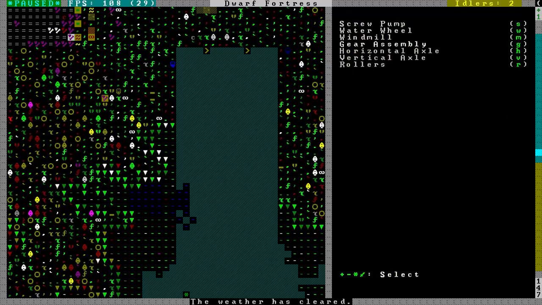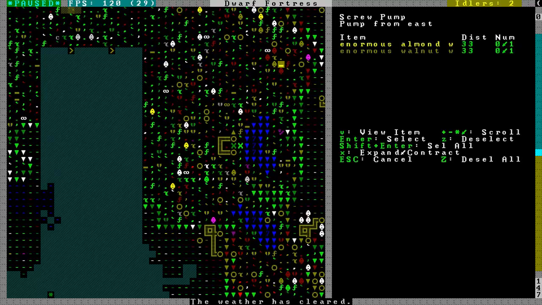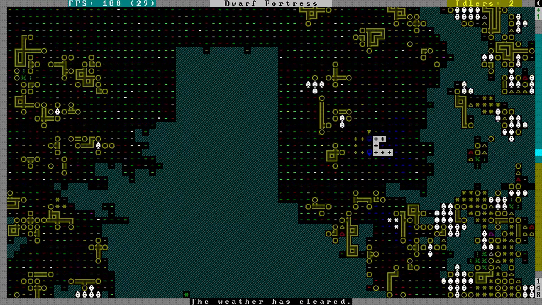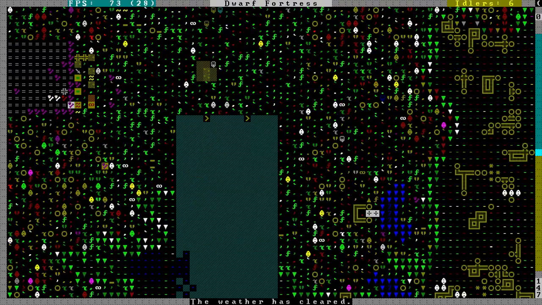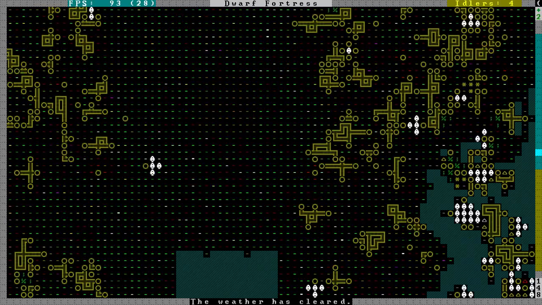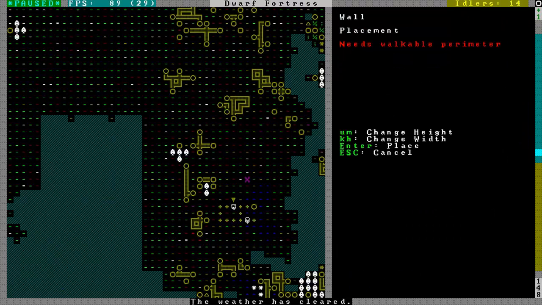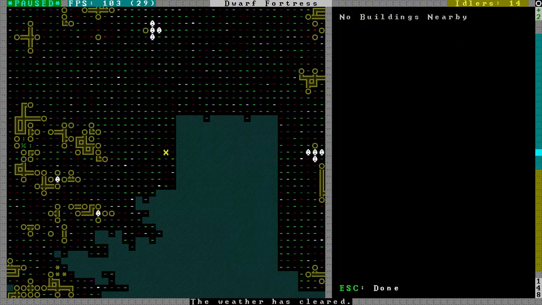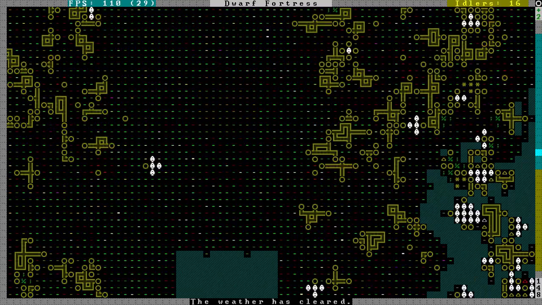Build mechanism. Screw pump. Let's see. Pump from the east. Yeah. As that finishes up, I can build the one up top. Let's see, wall. This is gonna be a bit trickier than I was hoping. Wait, why is Dolomite closer? That's not the correct answer. That is not the correct answer, sir.